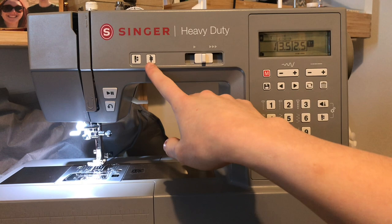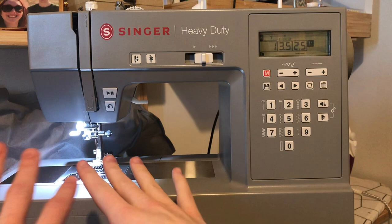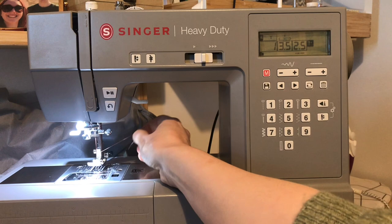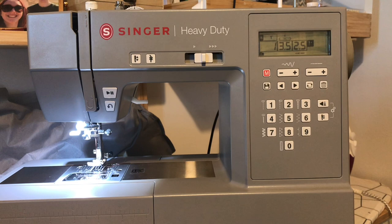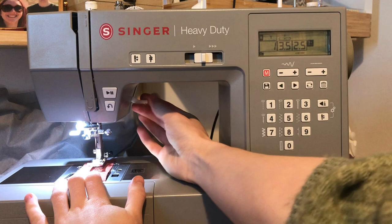It has a knot tying-off button which is vastly superior to backstitching at the beginning and end of seams — changed my mind, I'm a big fan. There's a needle up/needle down button which can be really handy if you've got your hands full with your project. It still has the manual wheel on the side too. There's also a play button so it can just sew on its own, which is quite cool. I have some scrap fabric nearby which I can demo these on.